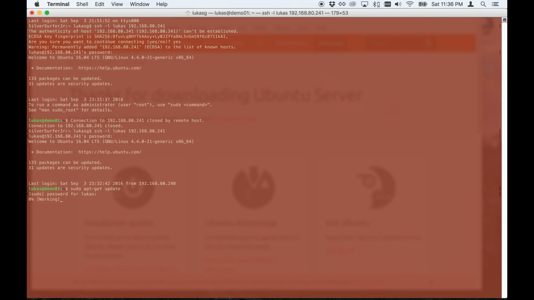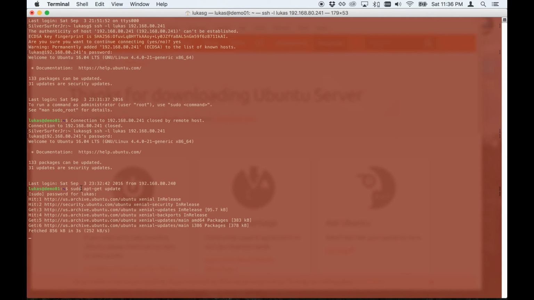Chuck in your password. The sudo command that I'm typing at the start there just escalates my session to be a super user, so that I can actually run administrator level commands safely.